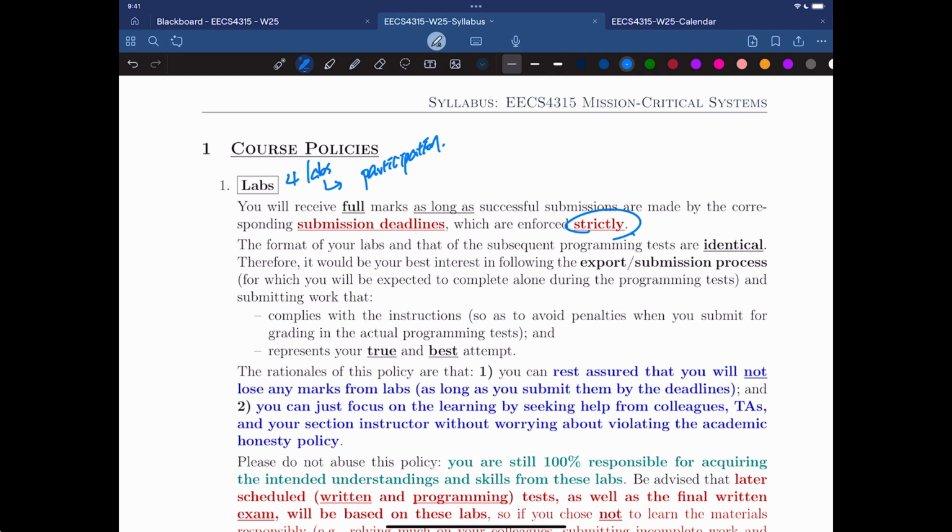Of course, you got to learn the stuff before the deadline. And since the lab mark will be guaranteed anyway, you can feel free to ask the TA or myself even for the solution before the deadline. So you can start learning about the stuff maybe earlier. But of course, usually I wouldn't give you the solution directly. I'll try to lead you a little bit to the solution. But just feel no stress about getting the marks for the labs.